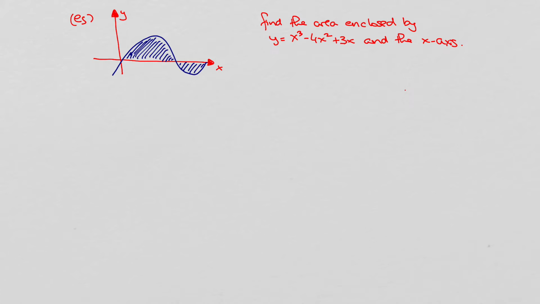So here in the example, we're given a cubic function, and we're asked to find the area enclosed by the cubic and the x-axis. Now, what we're not given here in the question is the limits. So if we don't know what the limits are, we have to basically find them first. In other words, where the area is being enclosed is between the points where the line cuts the x-axis. So in other words, if I was to mark in my limits, they would look something like that. So we need to basically find these 3 points.